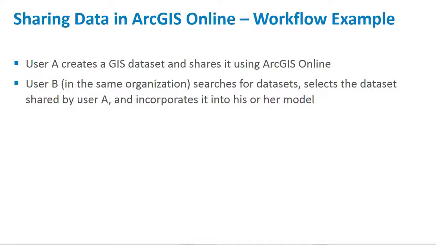So this is just the way you would do this. User A in one department creates a GIS data set and shares it using ArcGIS Online. Someone in the same organization, maybe in a different location, maybe they're in Boston or Seattle where some of the design stuff is taking place, searches for the data sets. And think about that, right? Internally, it's just so much easier to do this over the cloud than it is to do these things internally.